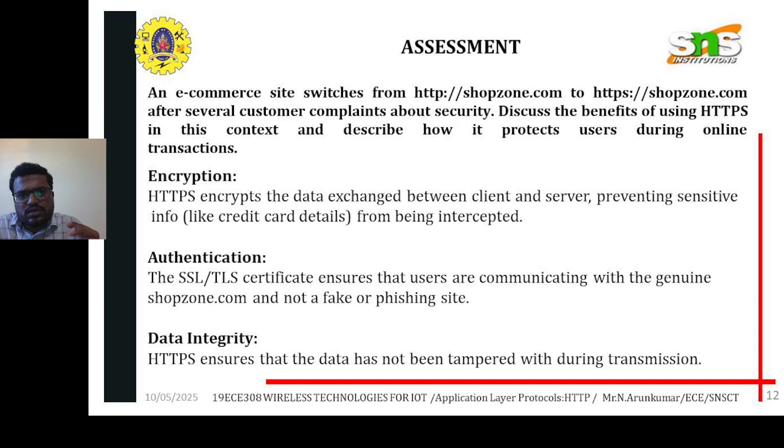Assessment: if you want to switch from HTTP to HTTPS, suppose you want to make any website HTTPS, some constraints need to be followed. These are encryption, authentication, and data integrity. While converting HTTP to HTTPS, it is a secure one, so we are in need of encryption, authentication and data integrity, because based on the transport layer certificate, we can check the concerned model, so that it can give the proper information to the users.